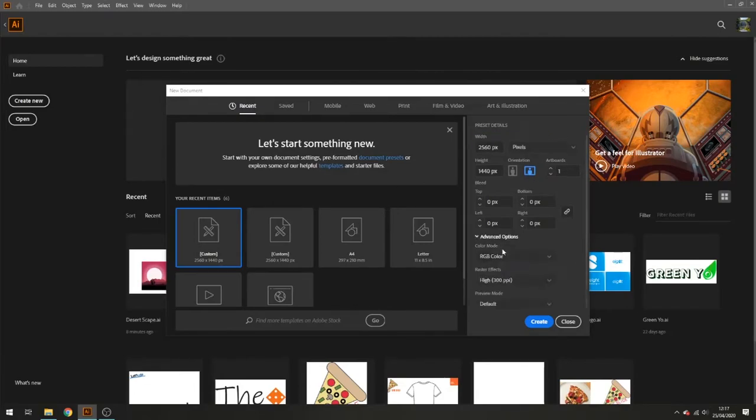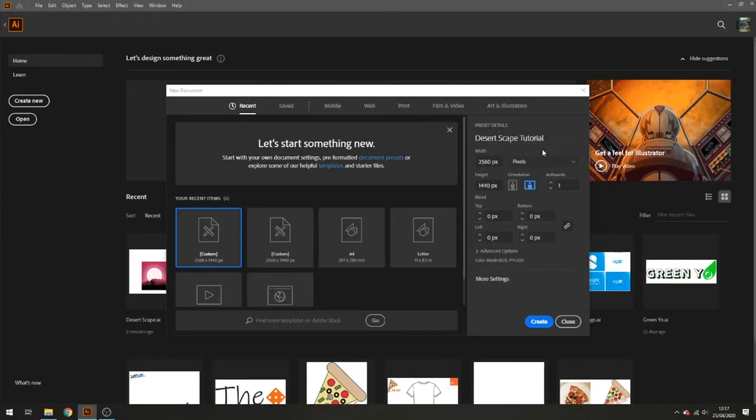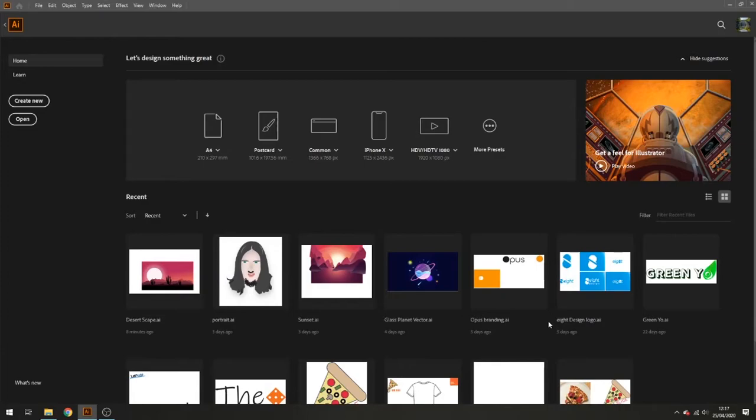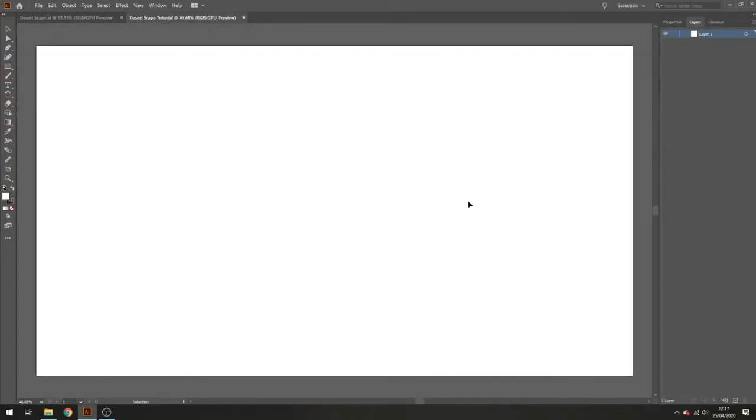If you click down on Advanced, it should be in RGB color, not CMYK, because RGB is much easier to use. And it means you can use some nice effects in Illustrator as well that we can't do with CMYK. So let's go ahead and click Create, and we're going to start making this from a lovely scratch document that comes up.